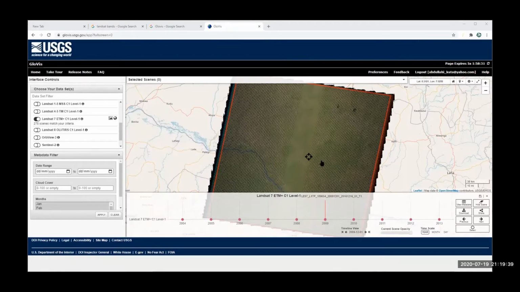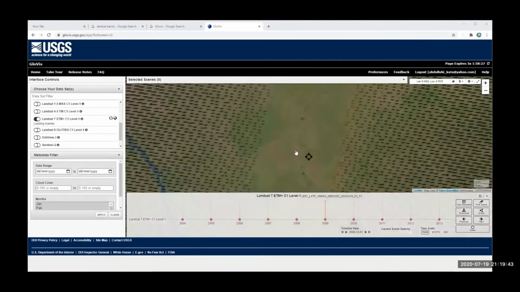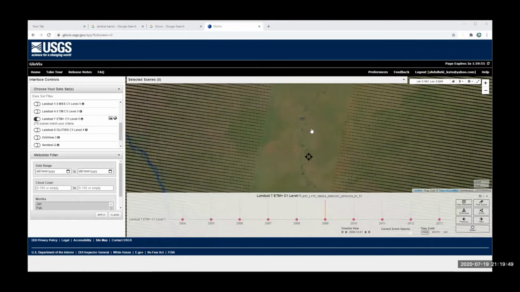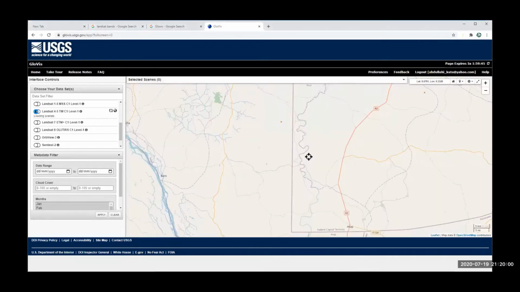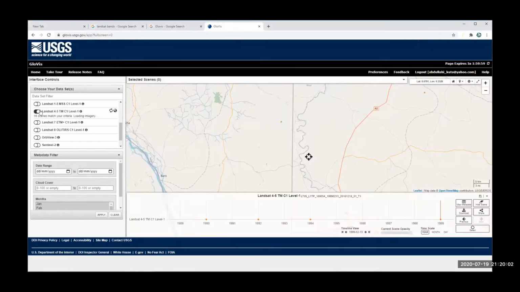For this one now, it may not be good unless your study area is somewhere here. If you zoom and wait, you will see the image becoming clearer. You can see this line, it may not be good depending on the years. Or maybe let us use TM 4 to 5 instead. It doesn't have that error.